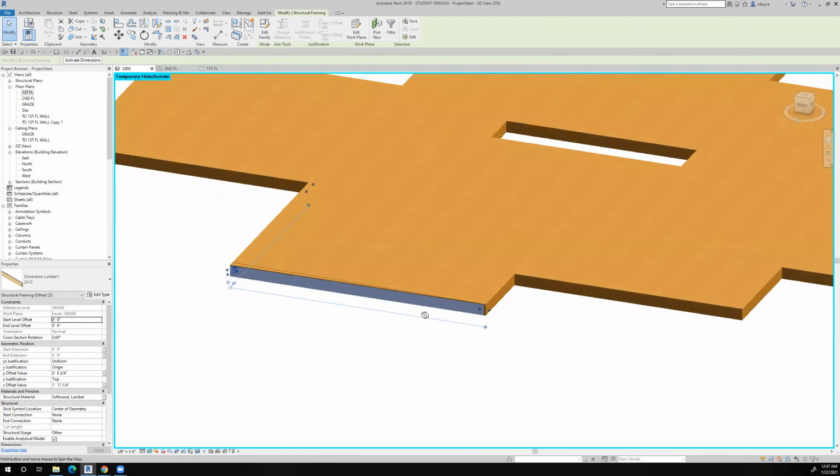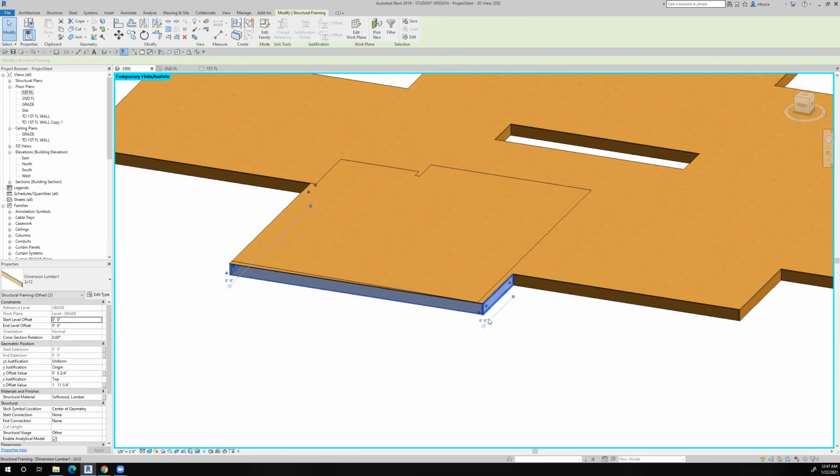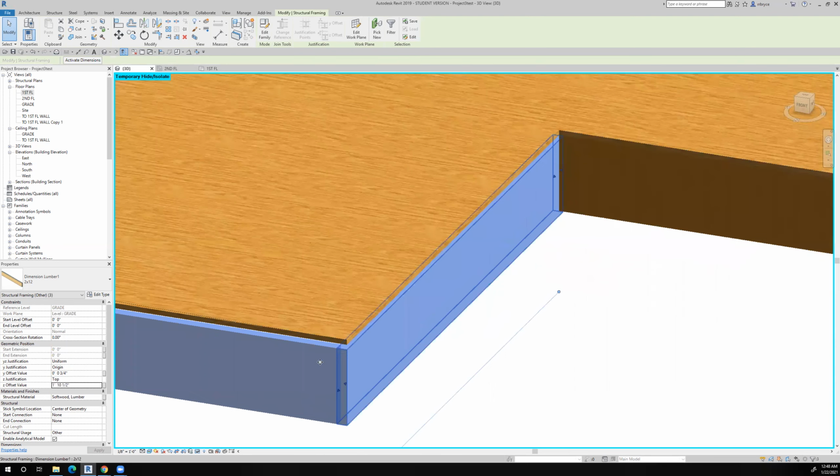So I know these guys need to be another 3/4 of an inch below because I have a dropped floor there. So I can select these 3. I'm holding the control key down. And if we go over and take a look at the properties now, the Z offset will have to be 3/4 of an inch less than what that is right now. So if I made that 10 and 5, well, let's see, I want to take off 1/4 of an inch and then another 1/2 inch. So that's going to be 10.5 inches. I think that will do it if my math is correct.